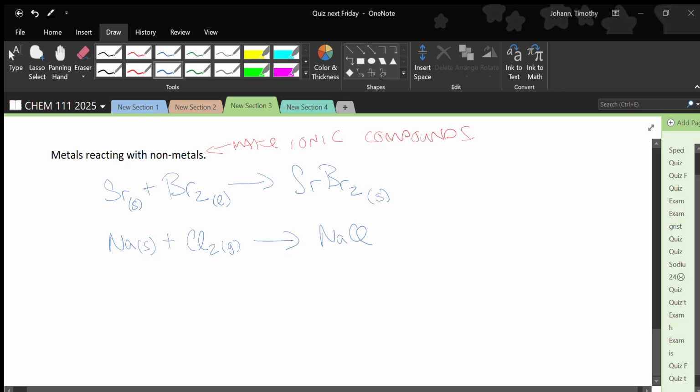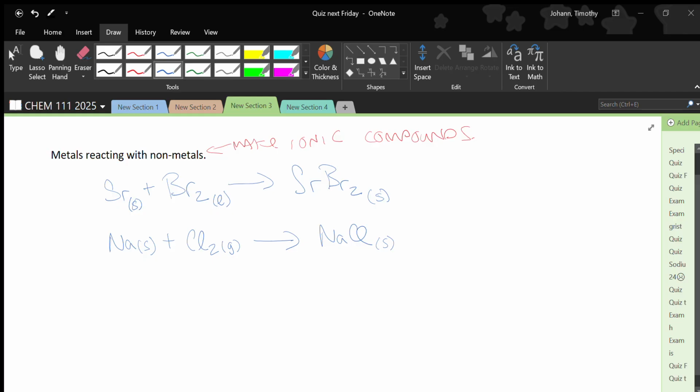We'll assume that this is like the sodium chloride crystals on the outside of the metal because we exposed the gas to it. You guys may not care about that, but I'm going to call it a solid because I don't have water around. The problem with, well, let me finish this and then I'll talk to you about the problem with water. All right, now I need to balance it, right?